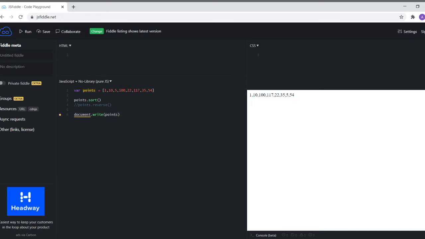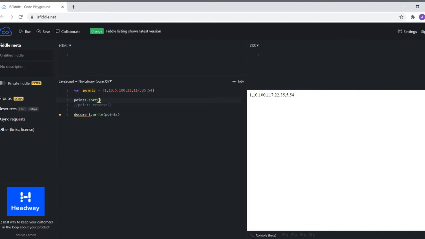Now what we see here is that it doesn't work. It doesn't happen like that, right? So when we pass numbers, the result is completely different. What's happening here is that the sort method does not recognize numbers at all. It's only meant for strings. So it's going to take these numbers and treat them as strings. So you see 2 is bigger than 1, 3 is bigger than 2, 5 is bigger than 3, and 54 is bigger than 5. So like that, it has sorted these numbers, which is actually treating them as strings. So that's the problem that's happening here.